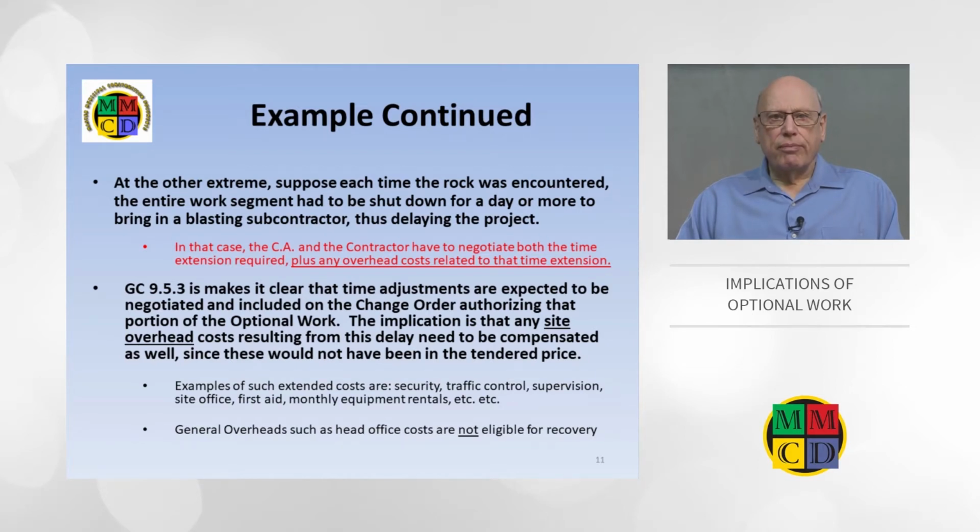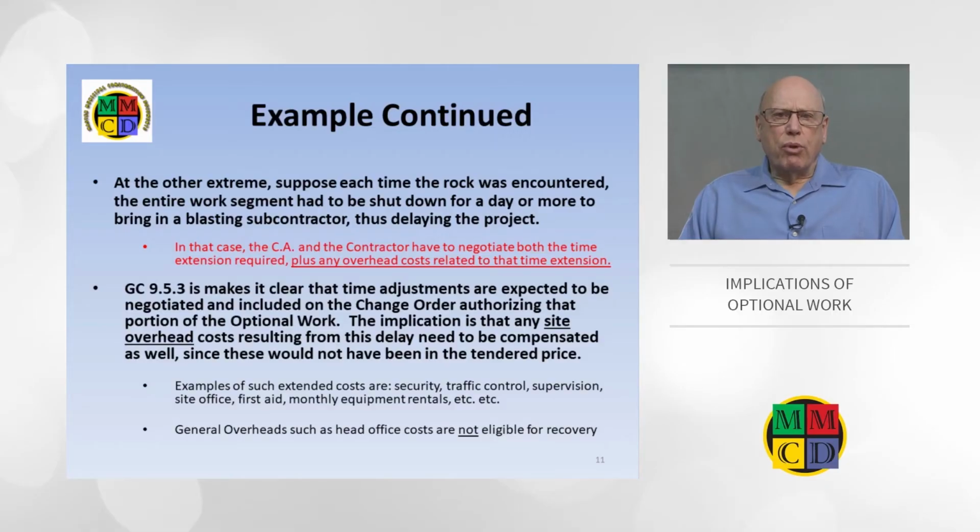Items which are eligible for additional reimbursement are those pertaining to site overheads which are both observable and measurable by a site inspector. These are things like daily costs of the site staff, staff vehicle rentals, daily security, daily traffic control equipment rental charges, trailer rentals for first aid, lunch and equipment storage. This list can be quite extensive, but must be itemized and costs proven to the CA's satisfaction before the total daily delay costs for site overhead can be calculated.